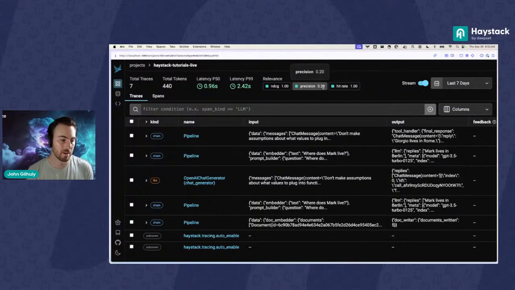But precision, which is a measure of out of the documents we retrieve, how many of those are relevant, is only 20%, because basically every time we've called our pipeline, we're returning all 5 documents and 1 of them is relevant. In practice, if your precision is low but your hit rate is high, you're pulling a lot of documents, and you might be able to reduce the number of documents that you pull to just focus on the relevant ones, for example. So these metrics can start to guide you on how you want to tweak, in this case, your RAG pipeline, which is one of the tools of the agent. So that gives you some idea of how you can use some of the data there.